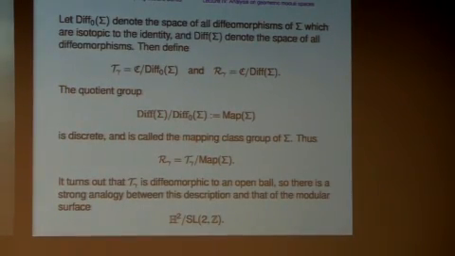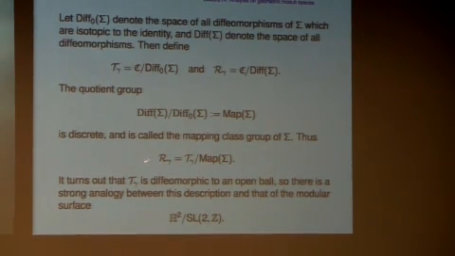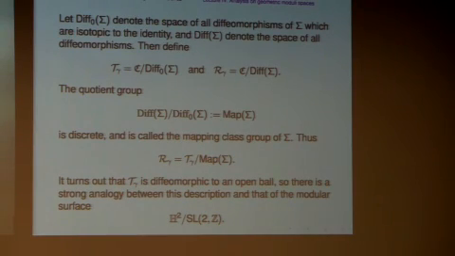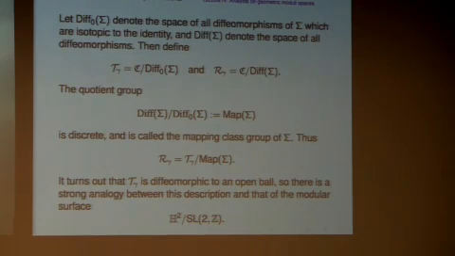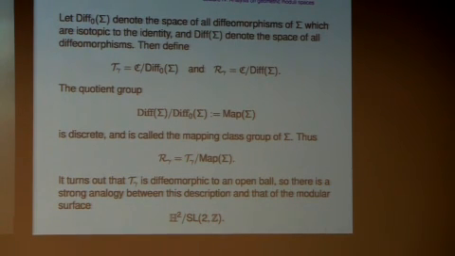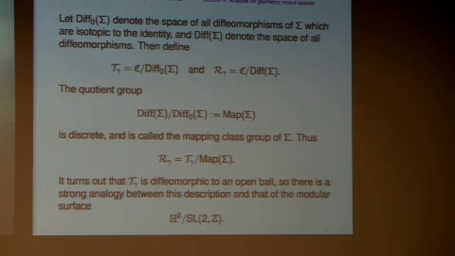There's an analogy here which is rather strong — more than just some light reverie — which is that this is very much like H^2 mod SL(2,Z). It has a lot of similarities. First of all, it's a rather classic fact that Teichmüller space happens to be a finite-dimensional manifold — specifically a (6g minus 6)-dimensional manifold — and it has a lot of structure on it: a complex structure, a symplectic handle, various natural metrics. In particular, it's very reasonable to think of it as kind of like hyperbolic space — not necessarily hyperbolic 2-space, but hyperbolic (6g minus 6)-space.